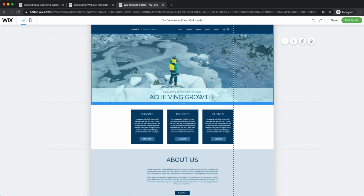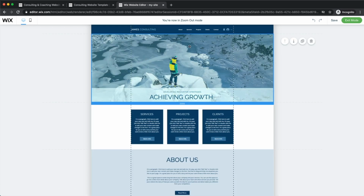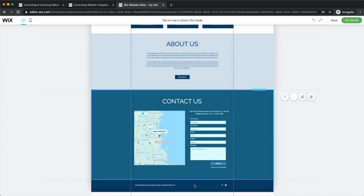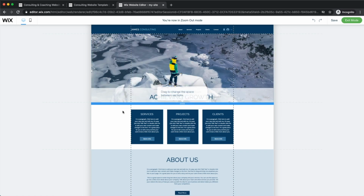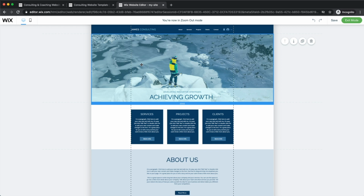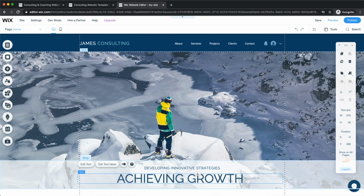And this is very useful to change these sections around on your website. Most websites, you probably know, are built in certain sections. Mostly there's a header on the top, a footer on the bottom right here, and then in between there are these sections. So this is a very easy way to build websites. And on Wix, they are called strips. As you can see here, this is a strip.